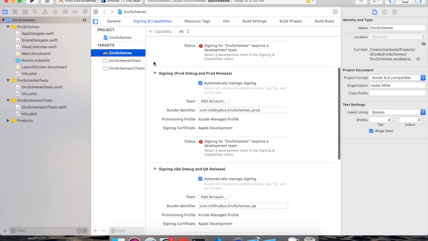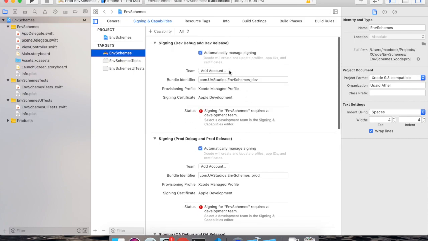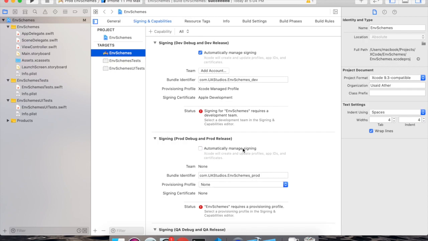For production, the client will give you a live account, so you will add the live account here in this sign in and capabilities account portion, right? So you will add different accounts. In this way you can maintain different accounts for different environments, right?